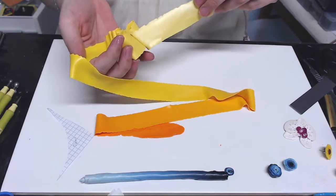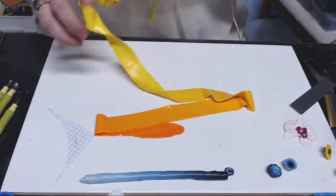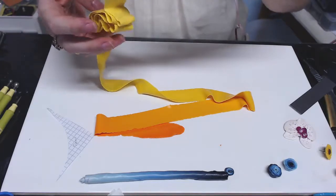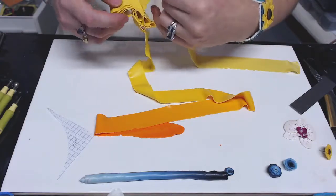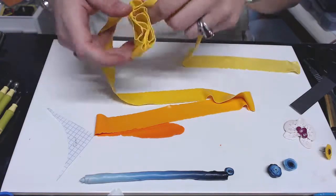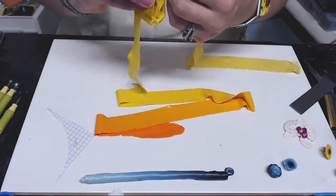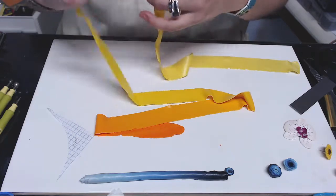Okay, so as you can see, I have now got a really long, sticky, thin ribbon of my blend. So I'm going to do a fan fold, which basically is exactly what it sounds. I'm going to fold this up like it's a fan, starting with the one end to the other end.